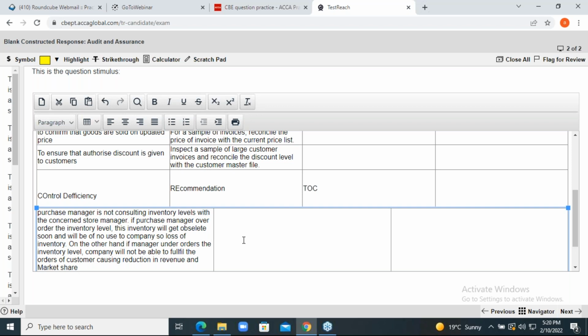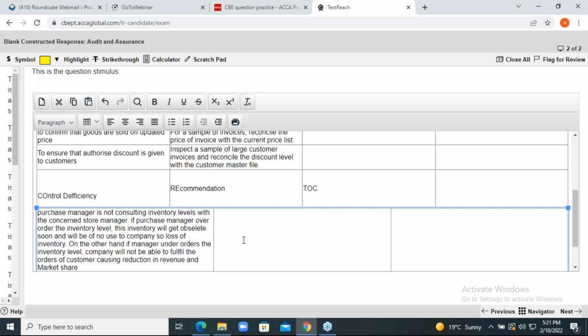So if, due to this weakness in the control system, it is having an impact on market share, a reduction in market share and revenue, it will have consequences for the finance sector and the sales and marketing sectors as well. They will not be able to get the bonuses, the company will not be able to achieve its targets, and they cannot compete in the market with their competitors.